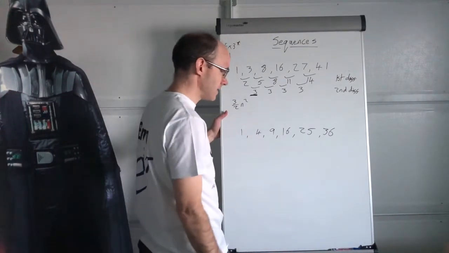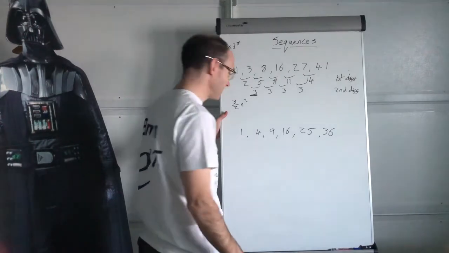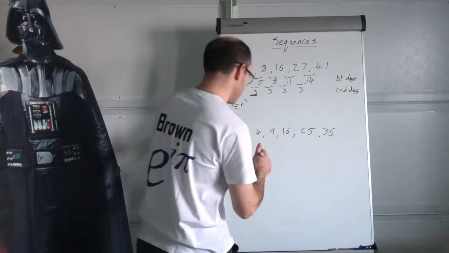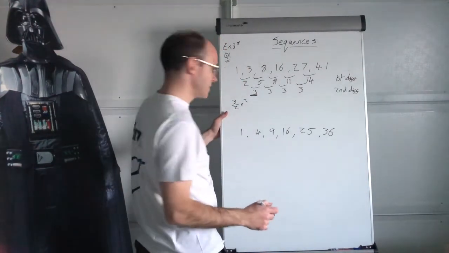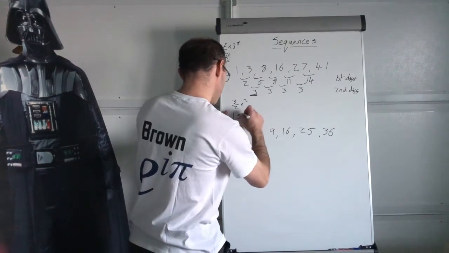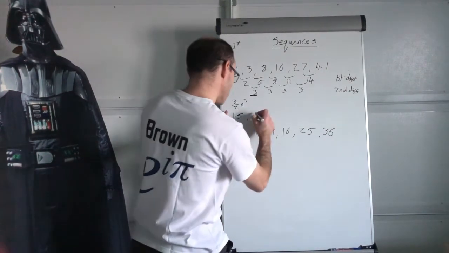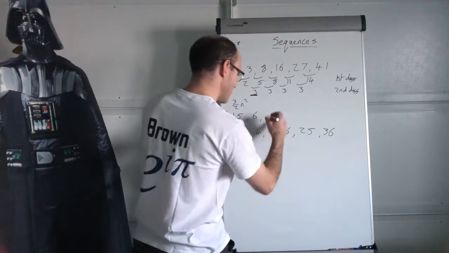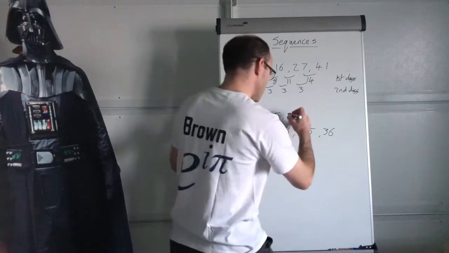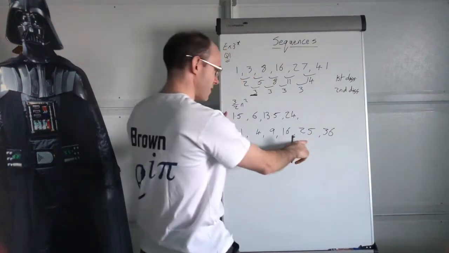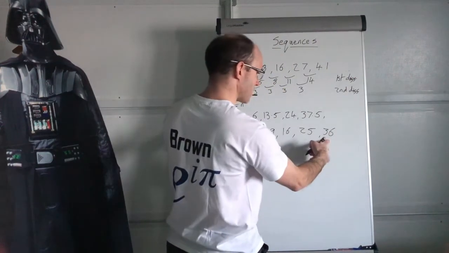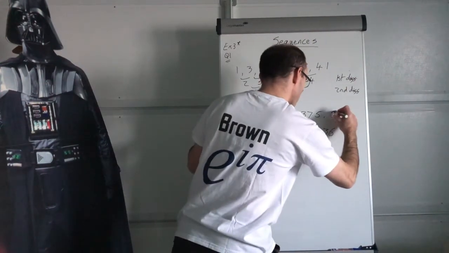You're probably going to be happy with decimals, aren't you? Alright, fine. Just for you, decimals. Okay. Fractions are better. Okay. So 1.5 times 1 is 1.5. 1.5 times 4 is 6. 1.5 times 9 is 13.5. 16 times 1.5 is 24. 25 times 1.5 is 37.5, and 36 times 1.5 is going to be 54.